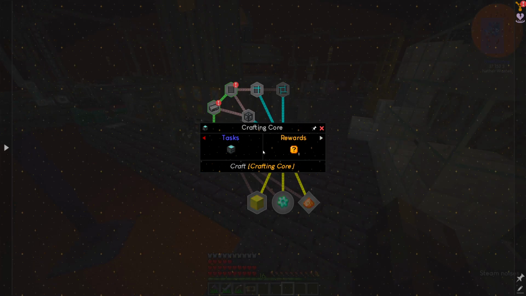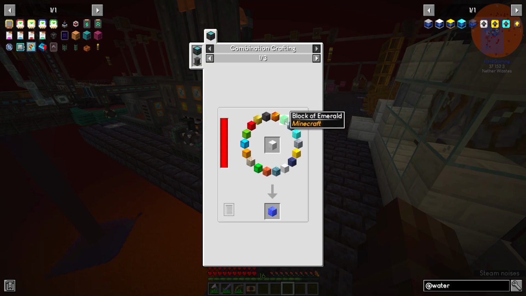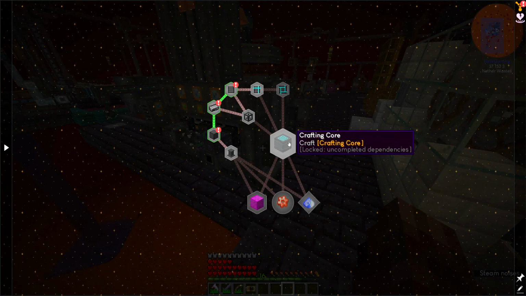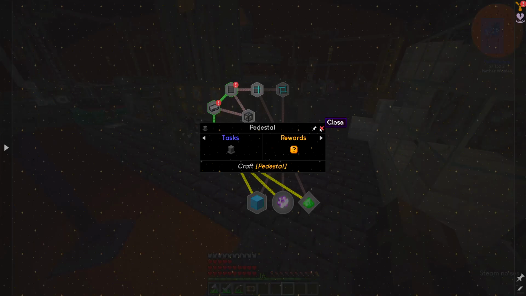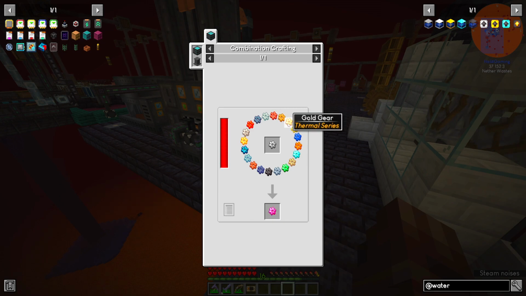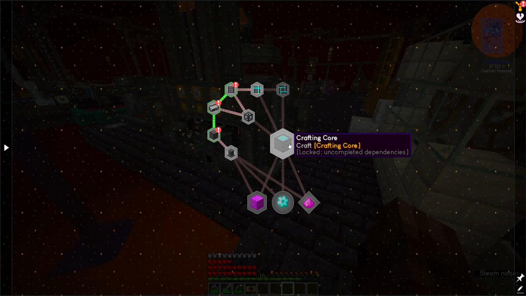Pedestal. How many pedestals am I gonna need in the end? Like 18 pedestals from the looks of it. 19? 18 or 19 pedestals. Ooh, 18 probably. Let's see, the Gear of Gears. I'm gonna find out how many I need. Hold calculations, on. I need 20, which means I need 10 black iron blocks.